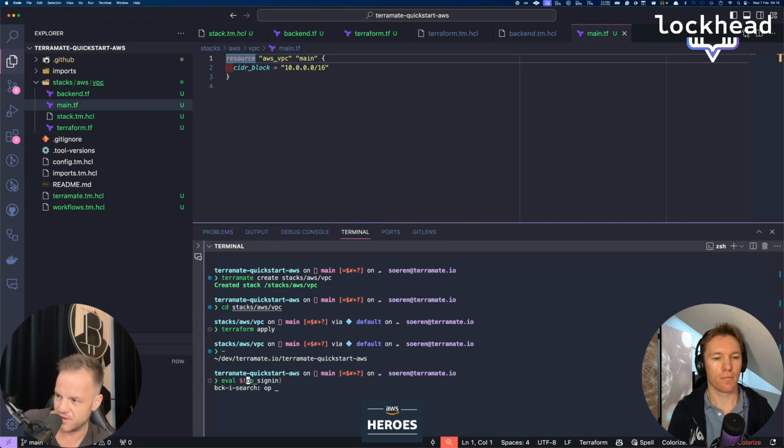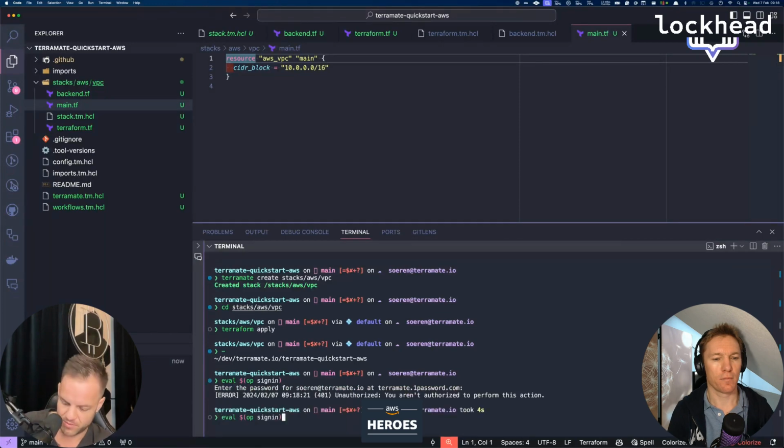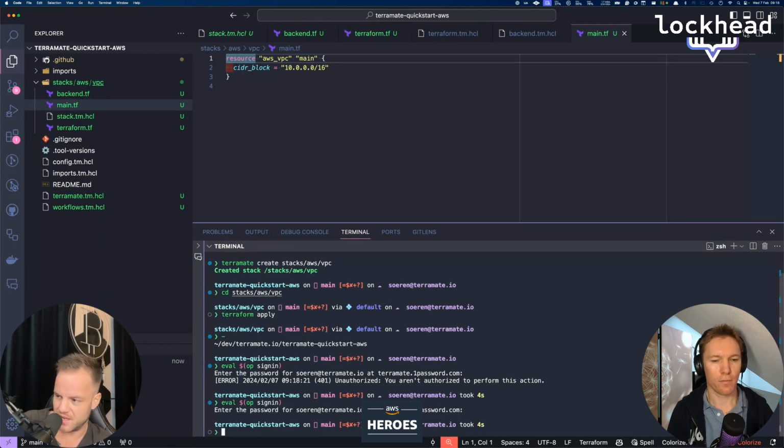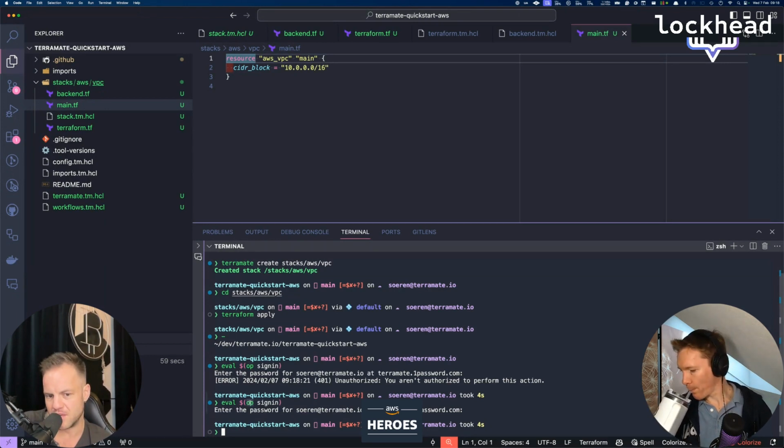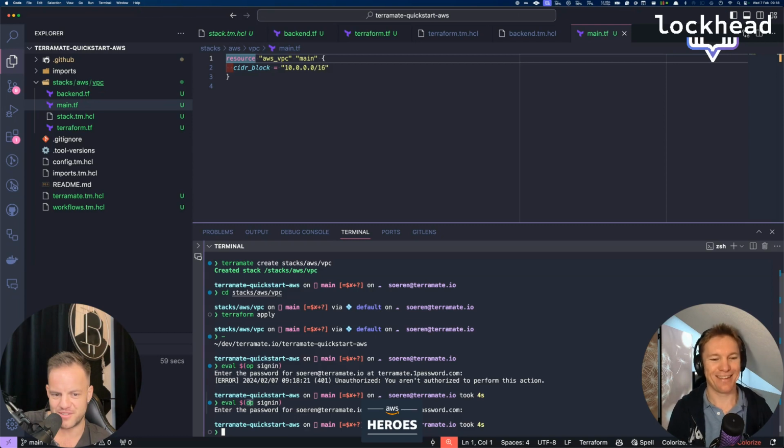I quickly need to log in to my 1Password. Because what we do here now is deploy real infrastructure. So this is just the 1Password CLI command, and I do this to not have the audience here watch my AWS access keys.